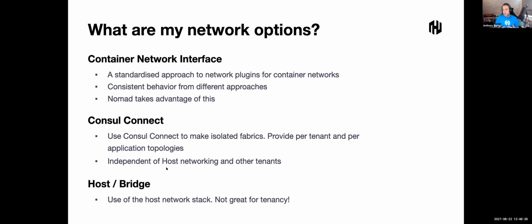The third option of networking in Nomad, I'd be remiss not to point out, is host and bridge networking. But in the context of a multi-tenant discussion, using a host network wouldn't really be suitable because you're all using the same endpoint. But if you did, you most likely have a load balancer listening on that port. So it wouldn't be just used for like, here's my application on the host port, but here's my application behind a load balancer, and that load balancer provides access. So it's probably the least preferred option in this case, but you do have the CNI and Consul to talk through as well.